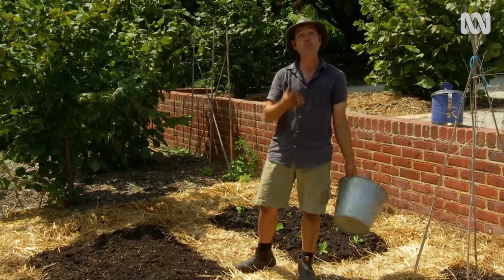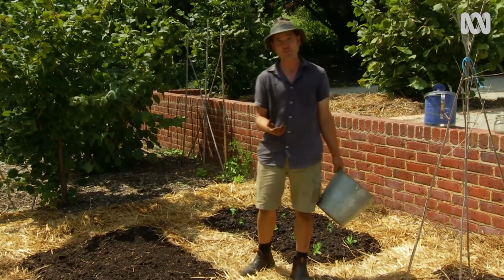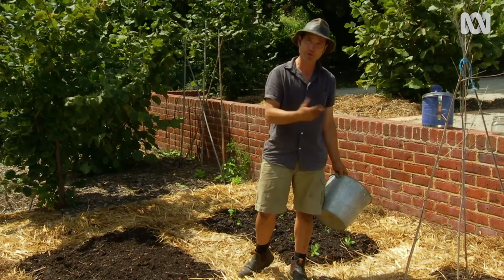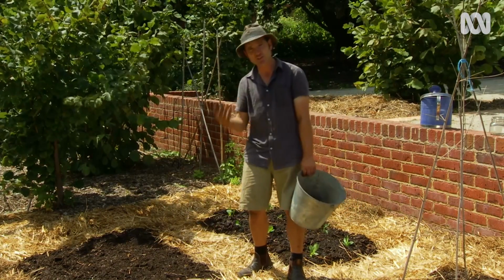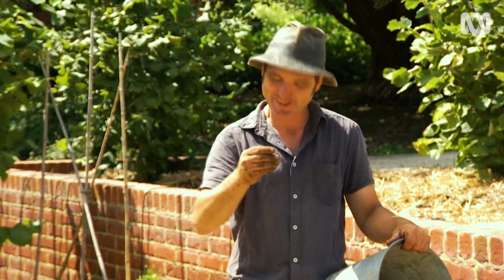Crop rotation should be coupled with good observation. You should be reacting to what's going on in your garden, and your plan should be flexible enough to suit your situation. Figure out what crops you want to grow, group those crops, and then make sure that you don't plant them in the same soil season after season or year after year.